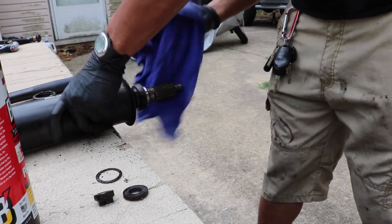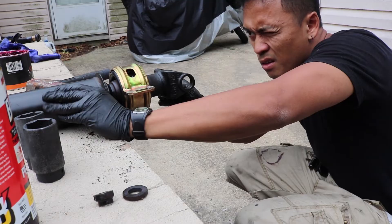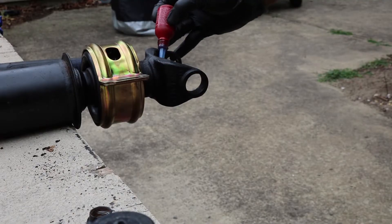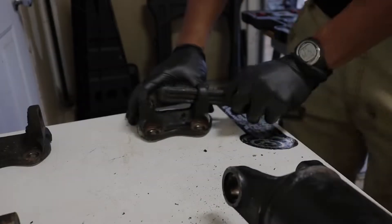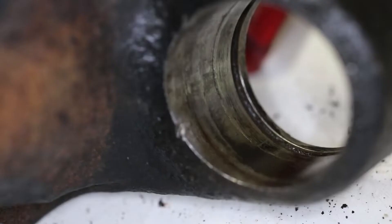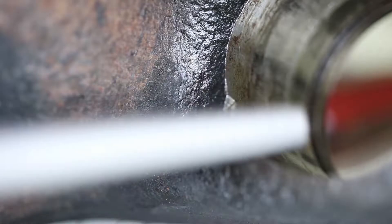Once removed, we clean all the surfaces with a rag and apply wheel bearing grease to all the surfaces. Next we push in the new center support bearing as well as the yoke, ensuring that I line up all the marks I made earlier. I then take the hammer and hammer that onto the yoke using a socket until all the mating surfaces are flush. We then prepare all of the yokes by wire brushing off all the dirt and using a clean rag to remove all the grease. You can also use a flat head screwdriver to clean the grooves where the retaining clips are supposed to sit. Inspect the yoke for burrs and use a file to flatten them down.